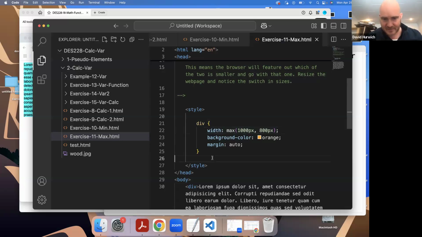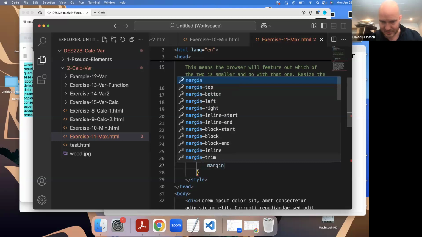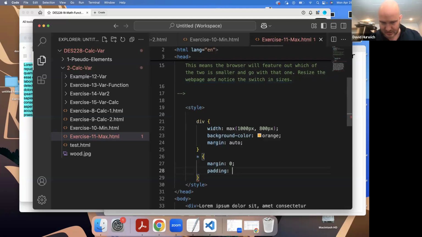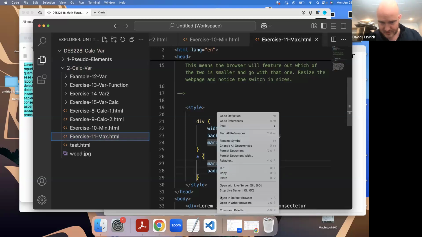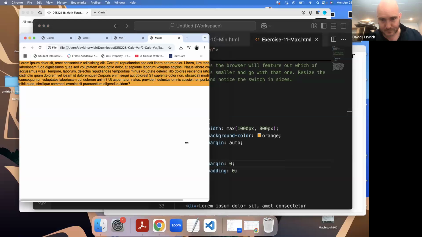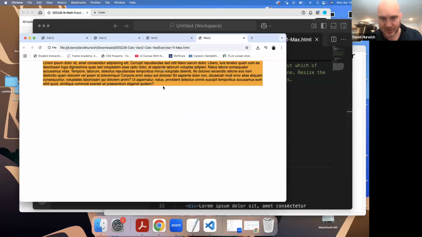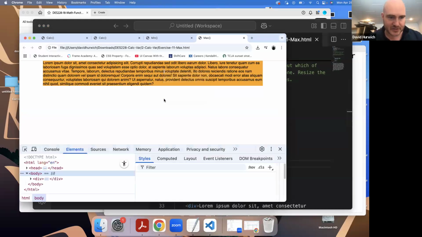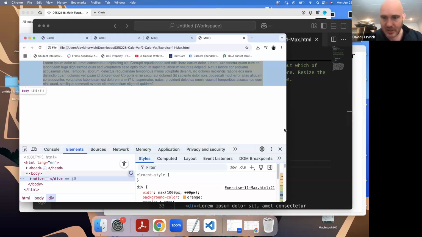So if I save, let me get rid of all the padding and everything, just so the numbers are correct, and preview this, this should be 1,000 because 1,000 is the bigger of the two values.